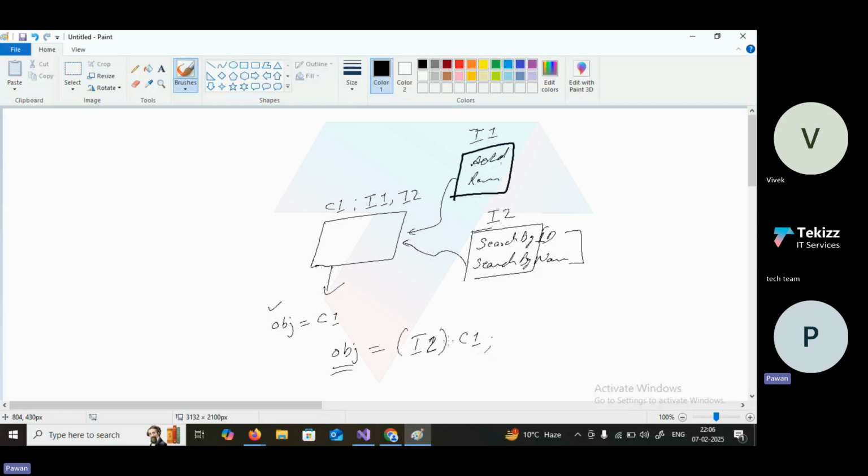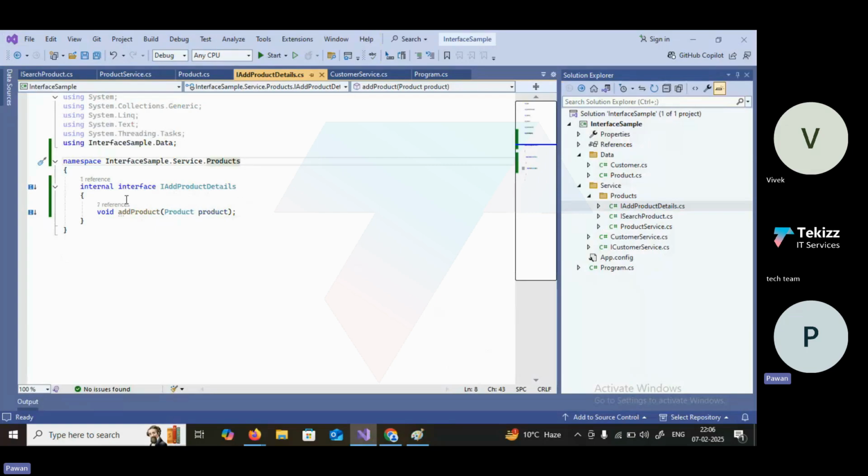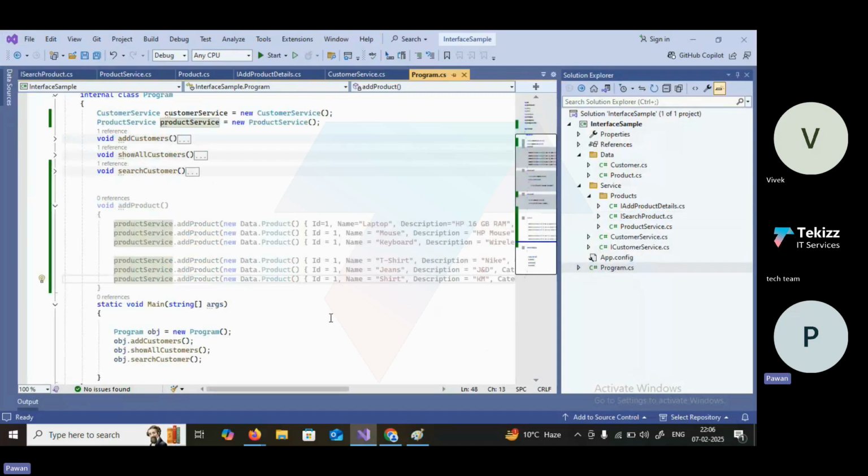Okay, so I'm creating one sample for you. Here I created two interfaces. One is add product details, with one method, add product. The second has search product methods, search by name or search by ID. Let me change it to search by category.